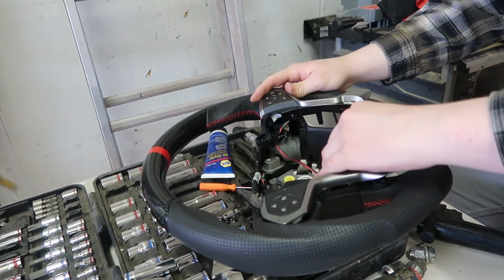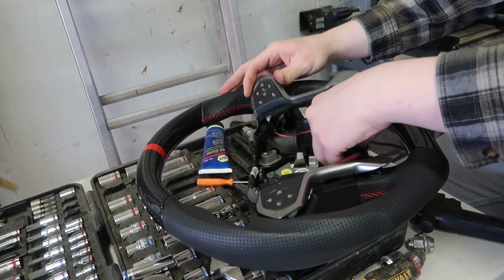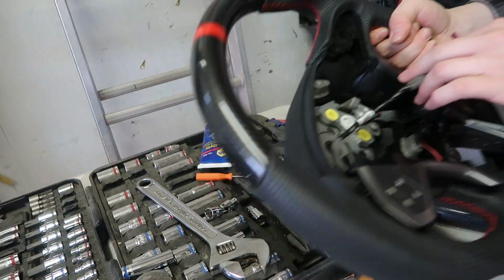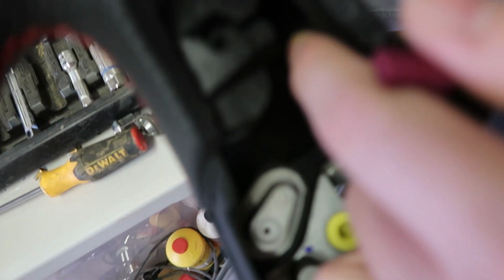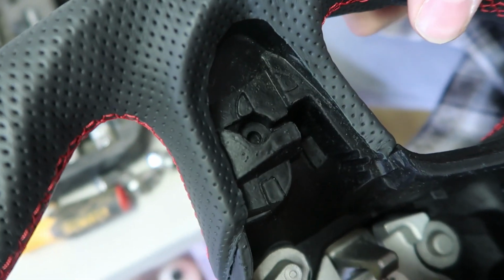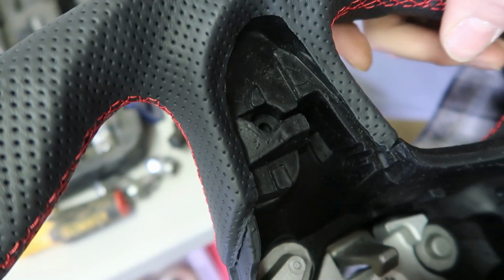So you want to get it laid in there nice and good, and then we're gonna run these ones back through the back. So there's a little slot down there, right down there. If it'll focus, there's a slot, and we're just gonna run them through down there. So I'll get back to you once I run them through.